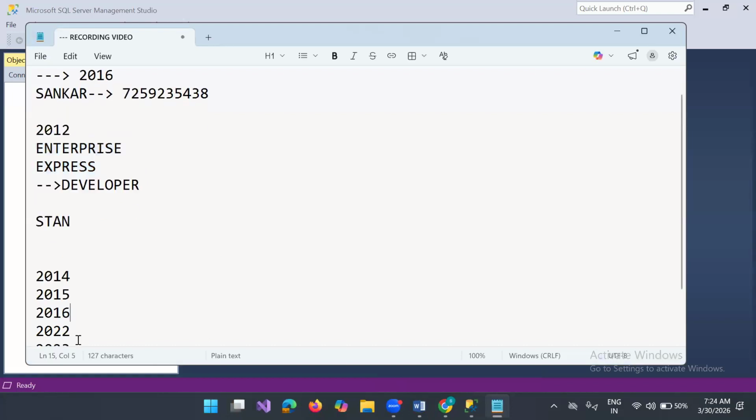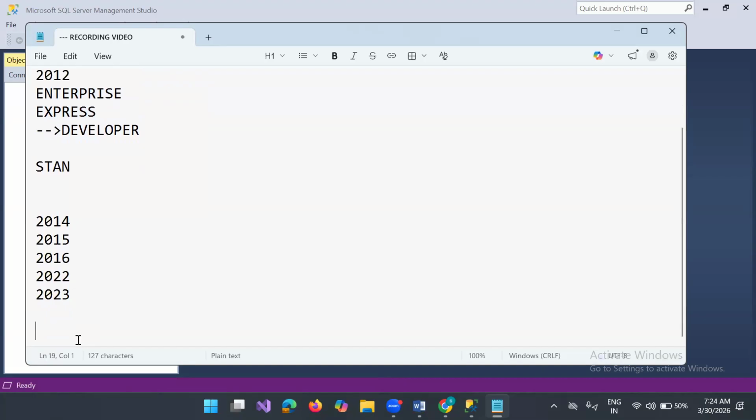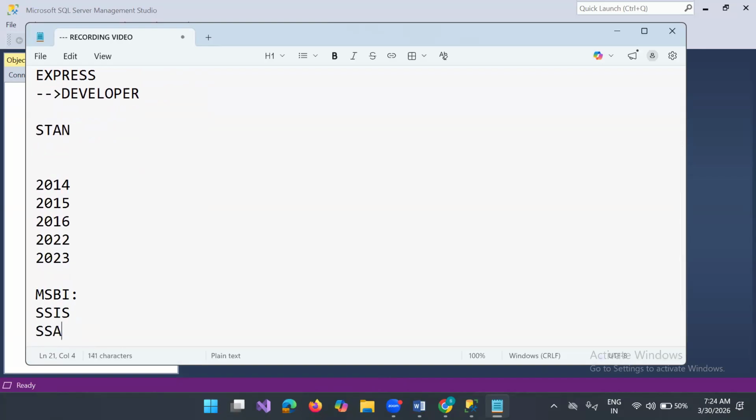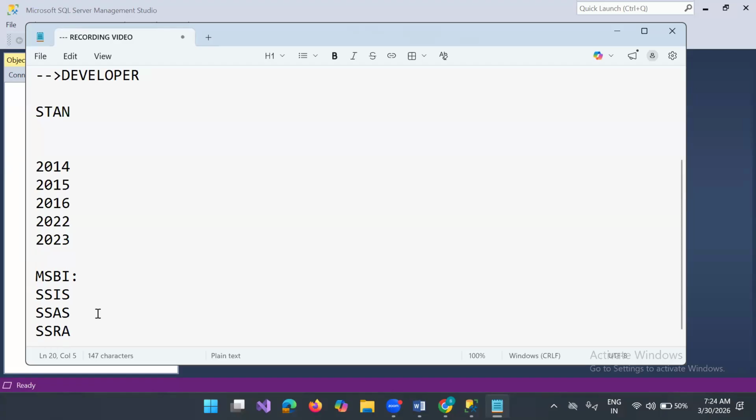MSBI, Microsoft Business Intelligence, is divided into three layers, at a high level: SSIS, SSAS, and SSRS. That is SQL Server Integration Services, SQL Server Analysis Services, and SQL Server Reporting Services.